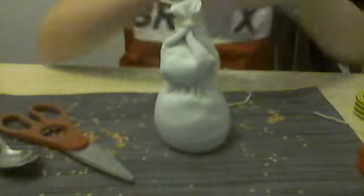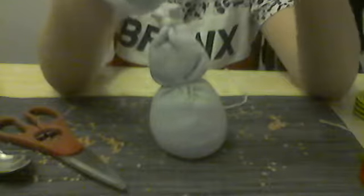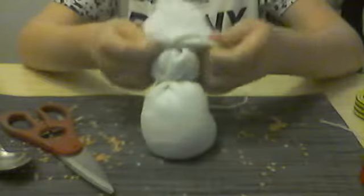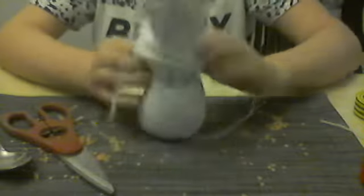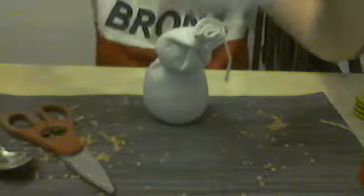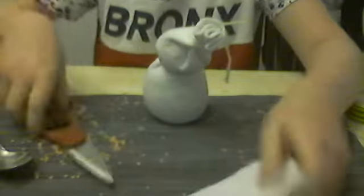decoration. So, obviously, this bit, you've got this bit, but we're going to make this into a hat. I'll roll the inside out. And then go on like that. And you put it on top of the head to make a little hat. Now, this hat is pretty big, so I'm going to cut mine to make it just that bit smaller.